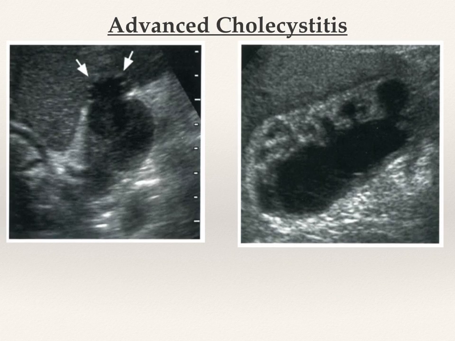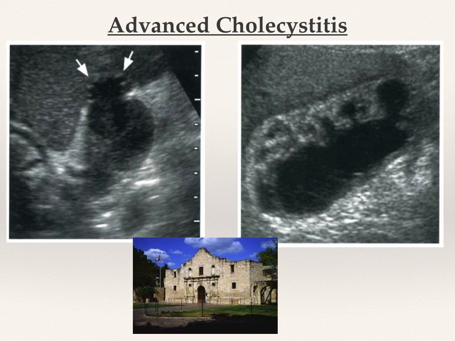If you have cholecystitis that's gone on so far, it can become advanced and it can present in a couple ways. These tend to be the patients that are later to presentation, whether that's because they've been flown down from a northern community or they've been sitting in a personal care home for some period of time. In addition to pericholecystic fluid, you can get wall disruption that can occur in these advanced cases, which can even lead to abscesses. And if we learned anything from the Alamo, any wall perforation leads to a higher chance of death. Boom, that was amazing.